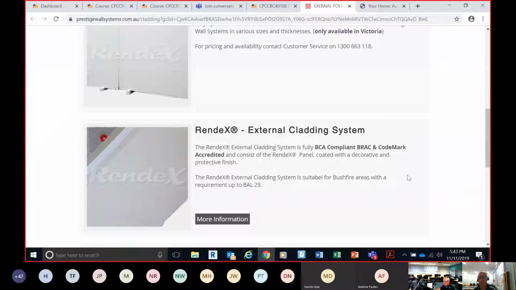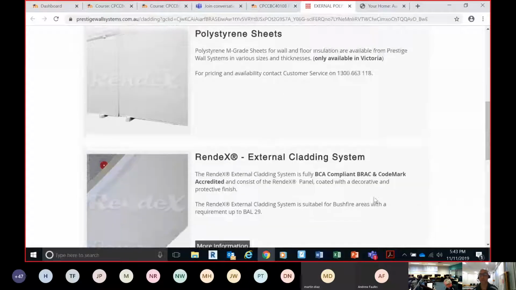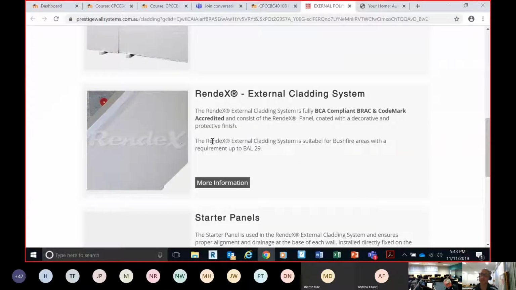Okay. Now, as you can see there, they make sure that they're BCA compliant. All right. And they'll be working to Australian standards as well. Something that's interesting as well, and we're all being affected by it at the moment. A lot of the TAFE institutes have been closed down in these areas where these fires are raging at the moment. So, you know, these systems they're all being designed so they can be applied in bushfire zones and so on.